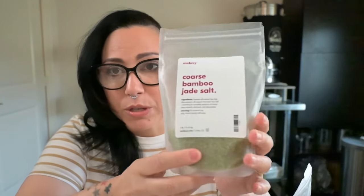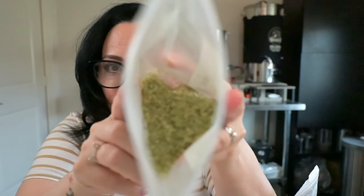I got those rosebuds and pink petals to add to my bath salts. The base of my bath salts is fine pink Himalayan sea salt, and to make different versions I wanted to add a different body, skin, and relaxation-enhancing salt. So I got a couple of bags of the coarse bamboo jade salt — and this is so crazy, it's got an earthy fragrance to it, kind of like green tea. The color is stunning — you can really see it if I open it up.